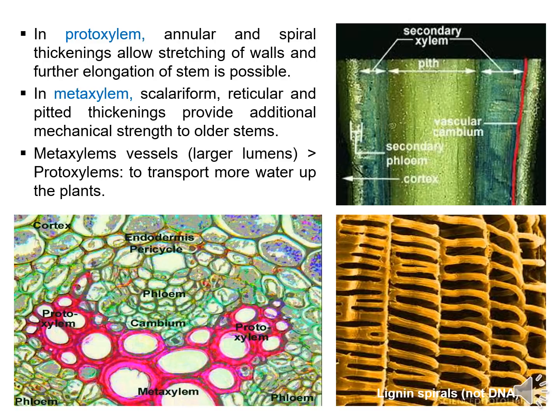In terms of size, metaxylem vessels have a larger lumen than the protoxylem. Therefore, they will transport more water up the plant. So, if a trick question asks you which of the xylem is the better option to transport water, the answer must be metaxylem, because metaxylem has vessels with a larger lumen, bigger than the protoxylem, but both function to transport water. It's just that metaxylem vessels can transport more water up the plant compared to the protoxylem.